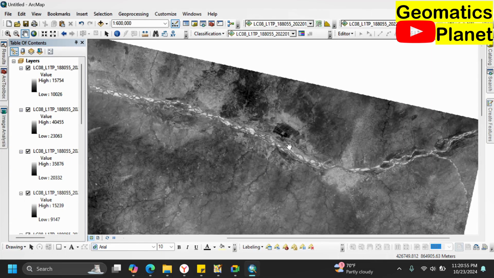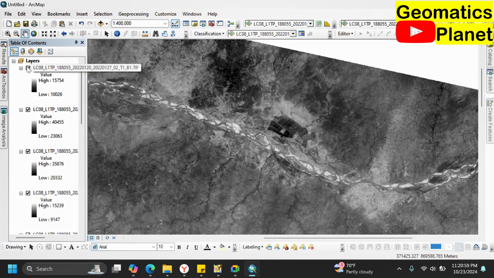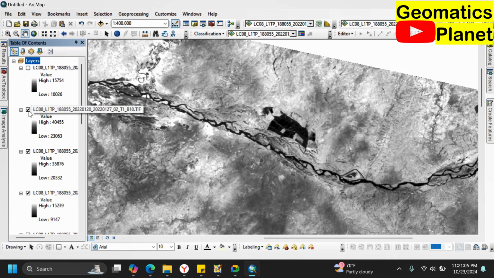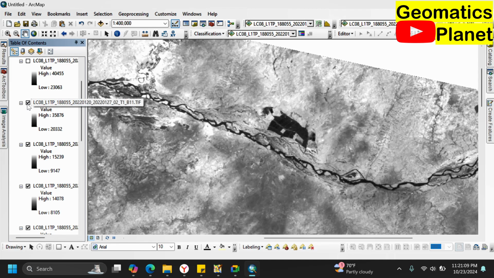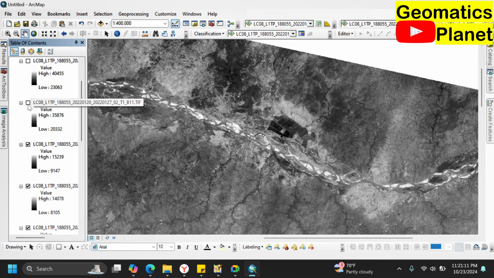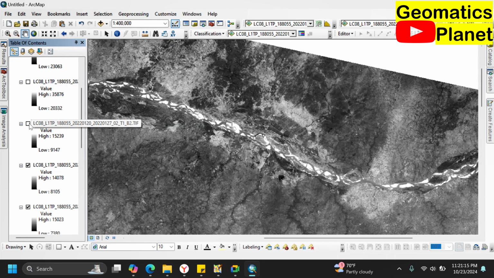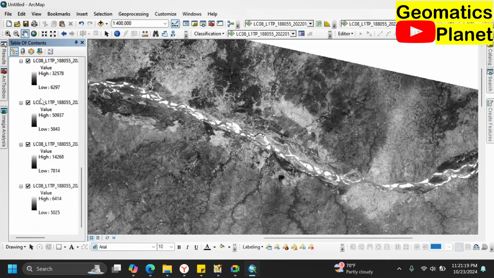If I keep on zooming a bit, it is exactly what I'm going to have here. If I turn off each of the layers to interact with it, you can see what you have is something looking like this. This is band 10. If I turn it off, you have this. This is band 11. You turn it off, you have this. This is band 2. So this is a way I am interacting with them.